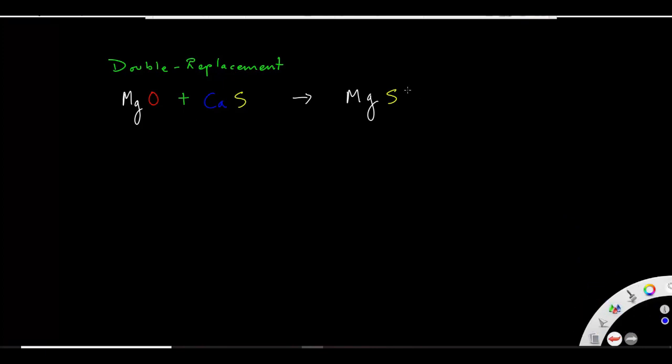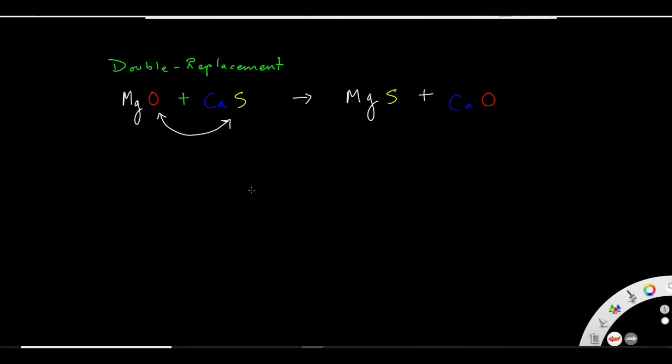And then calcium oxide. So as you can see here, essentially all we've done is swapped a group 6 for a different group 6, oxygen for sulfur, one for one. It is possible, of course, that we could end up with something that is O2, and it could end up swapping in other ways. So it isn't necessary that it be one atom and one atom, as we saw in the single replacement reaction. But this is the general idea behind double replacement.